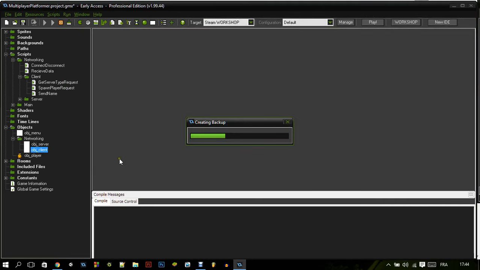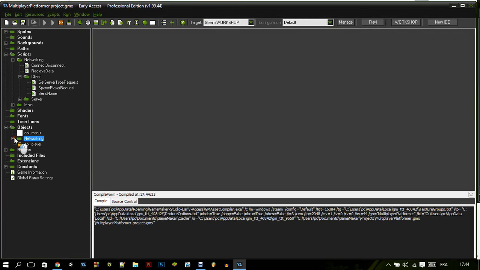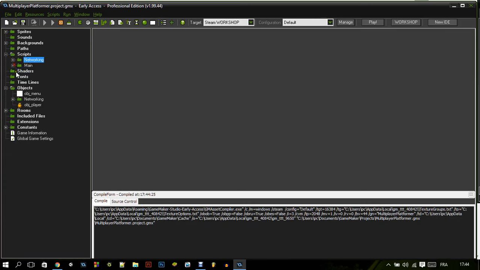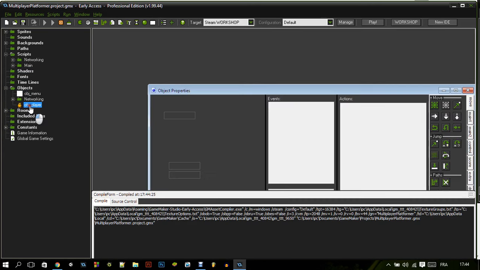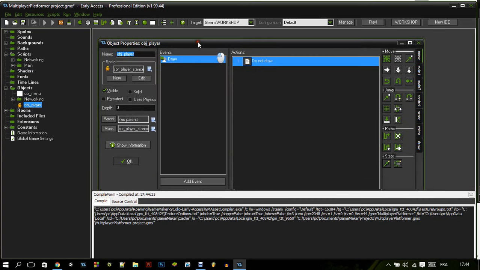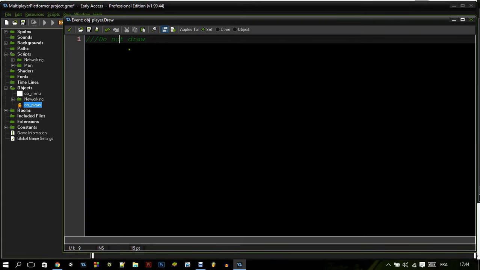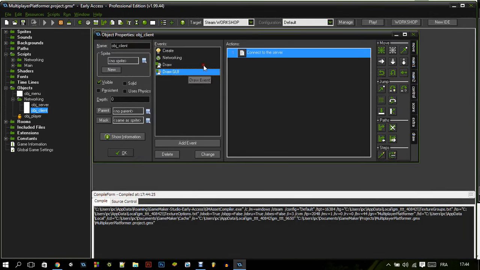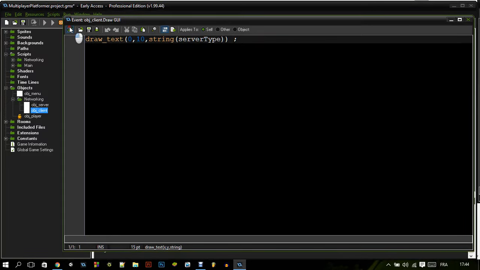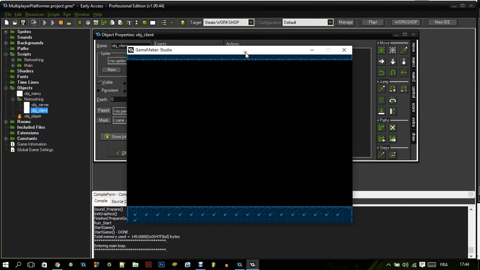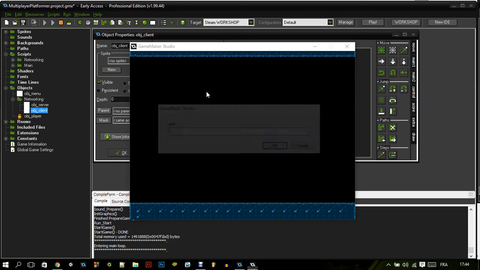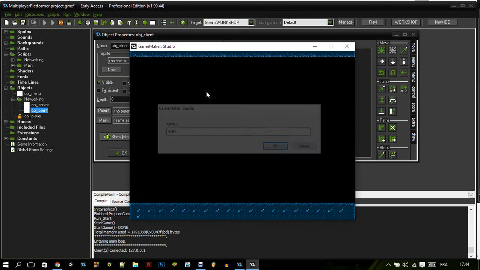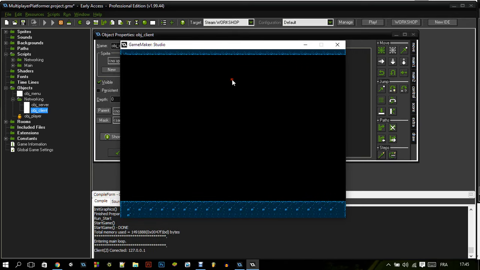Now let's run the game and see if we didn't make any mistakes. So remember that the draw event of this object will not be executed, or it will, but we're not drawing anything here. So if we saw a player, that means the client, this object, is drawing it. Okay, it's here. So I'm pressing H, so we're going to get a name and it doesn't work.